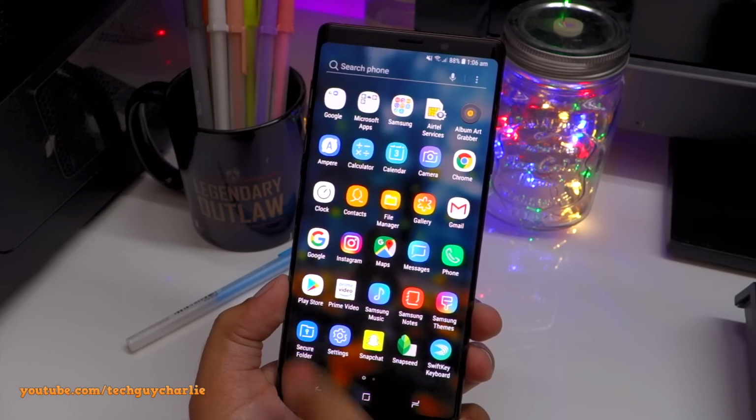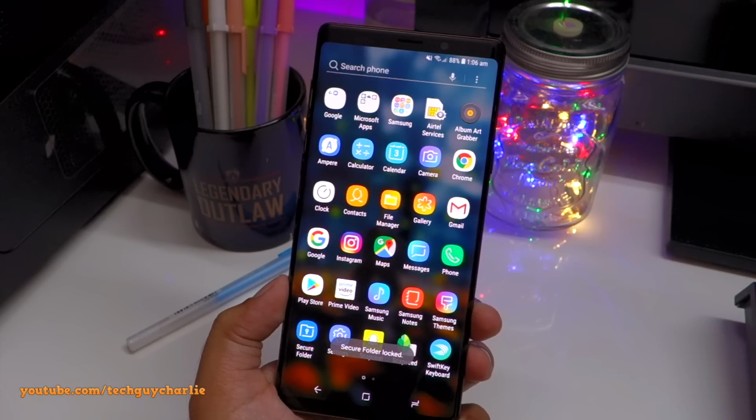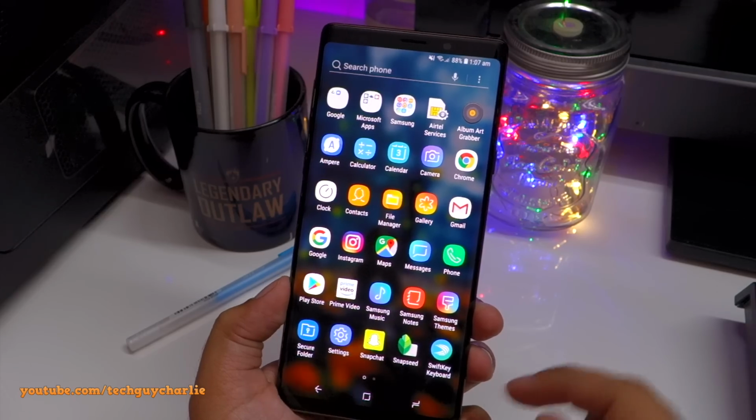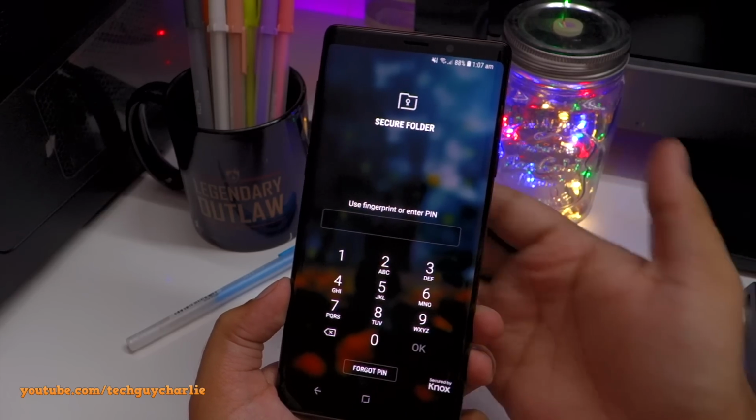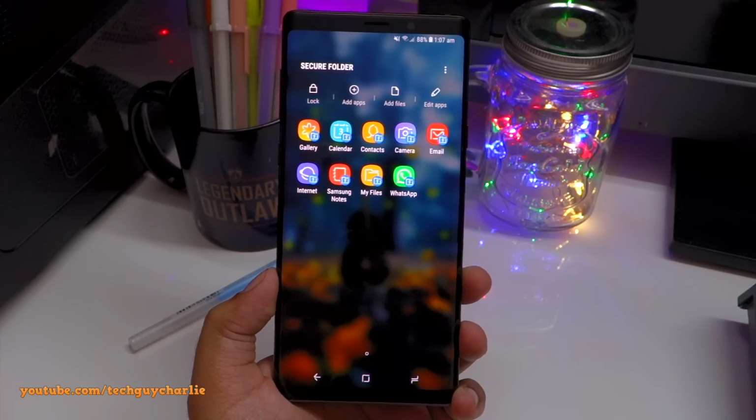This is a really nice feature, and once you are done using this, just tap on lock. And now the secure folder will be locked. So next time you want to access the secure folder, you'll need to use your fingerprints or the PIN or password, whatever you set. And here's the fun part.